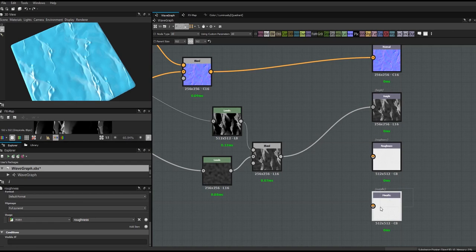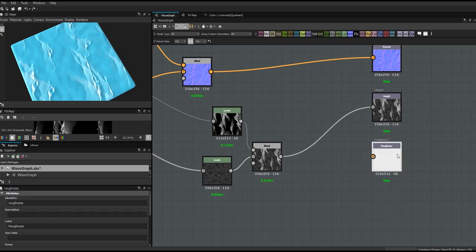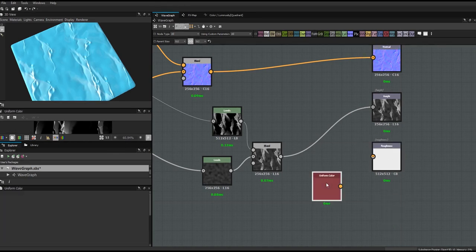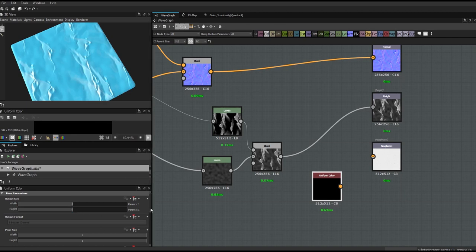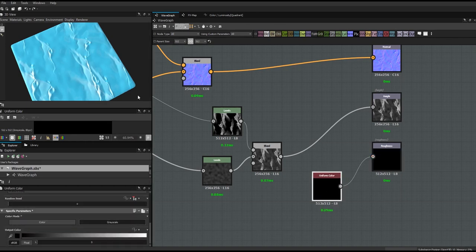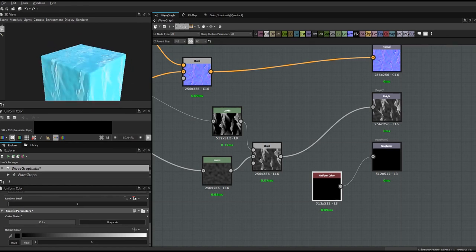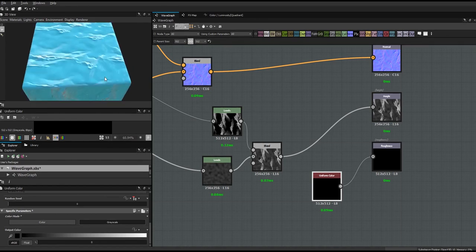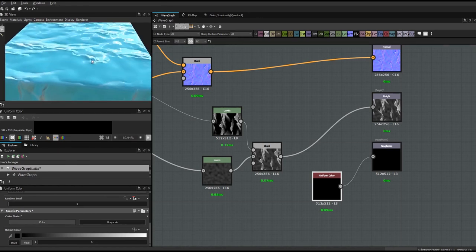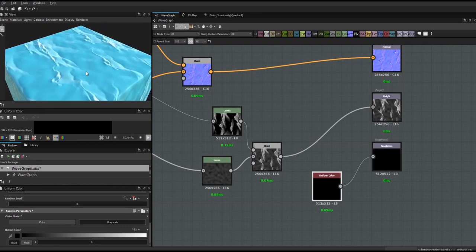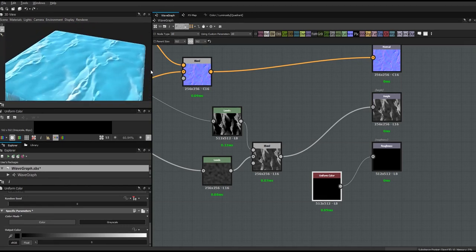I'm going to get rid of metallic. This is black. If you leave it blank, it's black. If you want, you can put a color in there. But it's done. So cool. I'm pretty happy with this. Yeah. So that's Constantine's question answered and a piece of water with waves done.